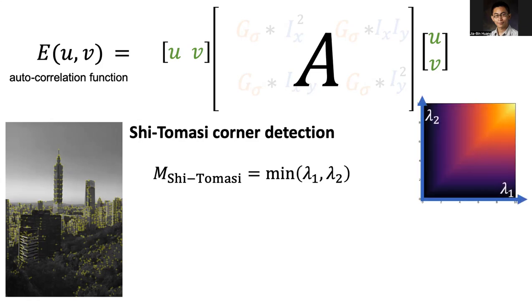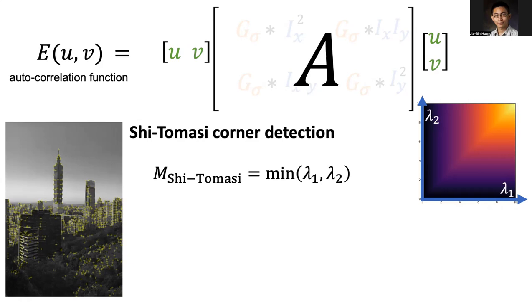So you look like this. Lambda 1 and lambda 2 are the two eigenvalues, and they take the minimum of them. The problem here is that it's a little bit costly to compute, because for every pixel, you need to compute the x gradient and y gradient, formulate this 2x2 matrix, and compute the eigenvalues. At that time, computers were not that fast. So people wanted to come up with something a little bit cheaper.